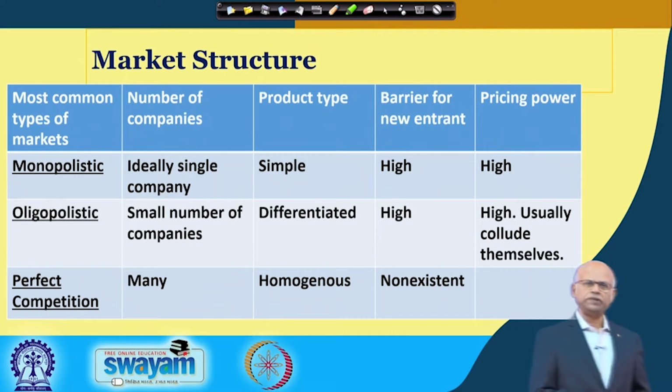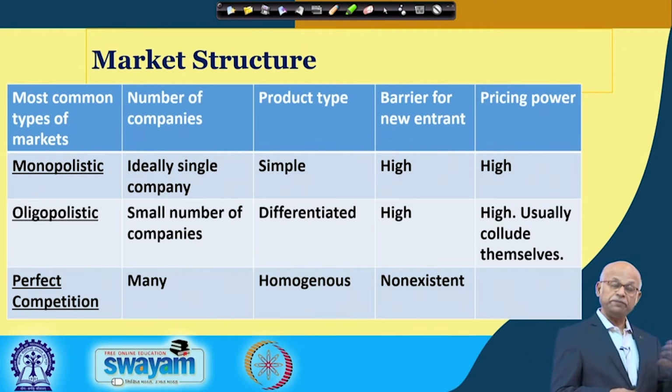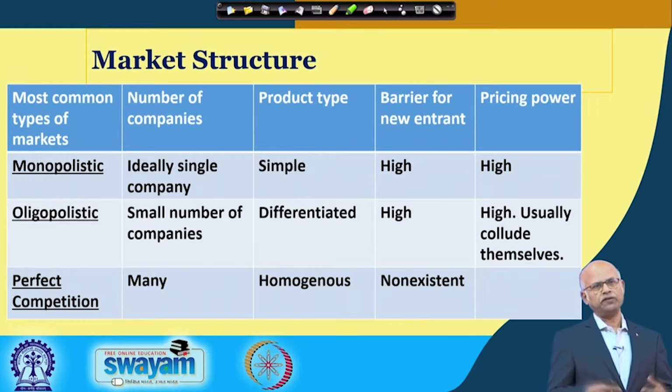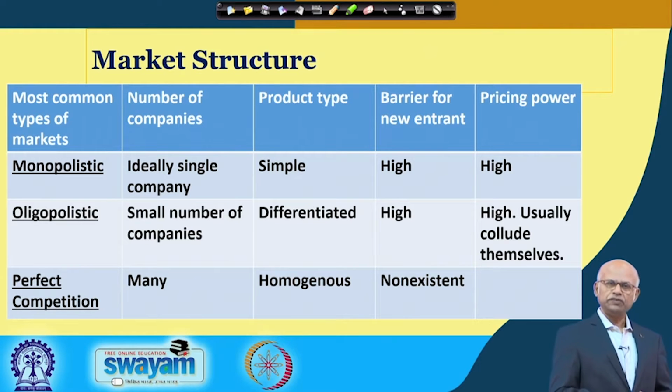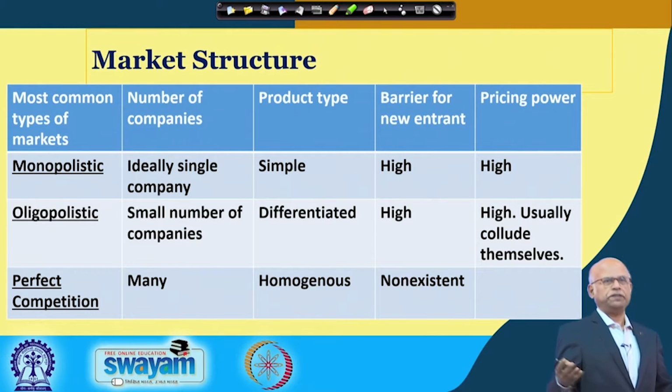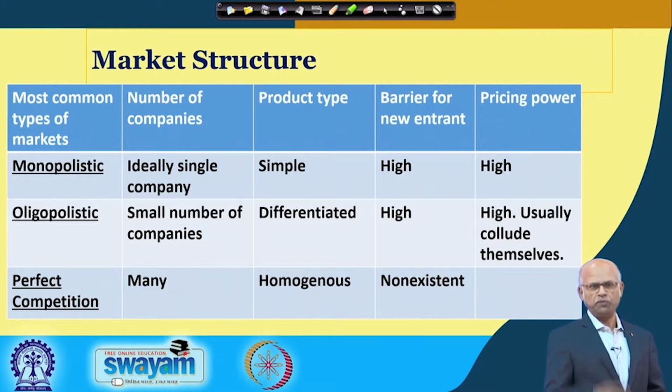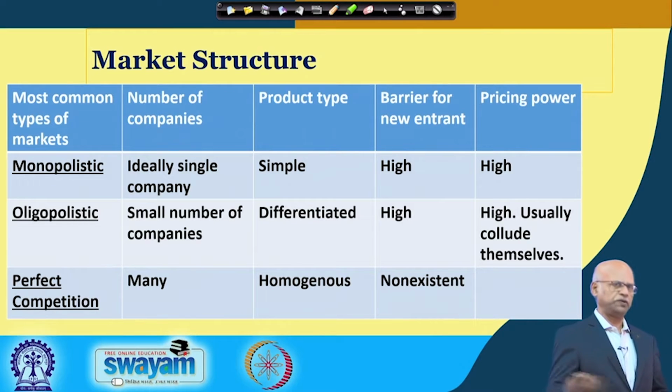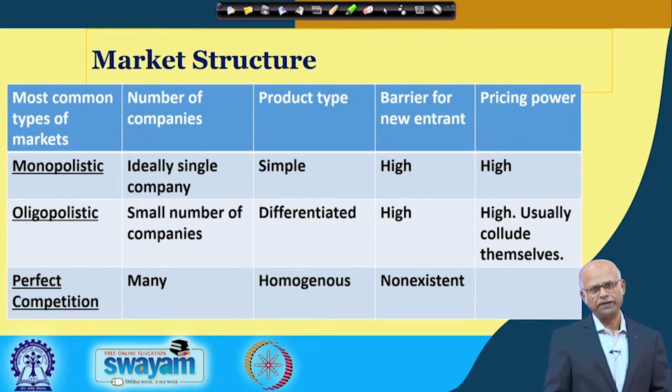Then in economics there is a definition for market, types of market like monopolistic market, oligopolistic, then perfect competition. So, these are the types of market which are very important to understand before entering into a particular marketplace, as to what kind of market that is. If the market is monopolistic and if you have the kind of force to enter into that market, that would be a wonderful proposition. Monopolistic market is kind of, you do not have to bother much about the product, because whatever you produce, customers are likely to buy.